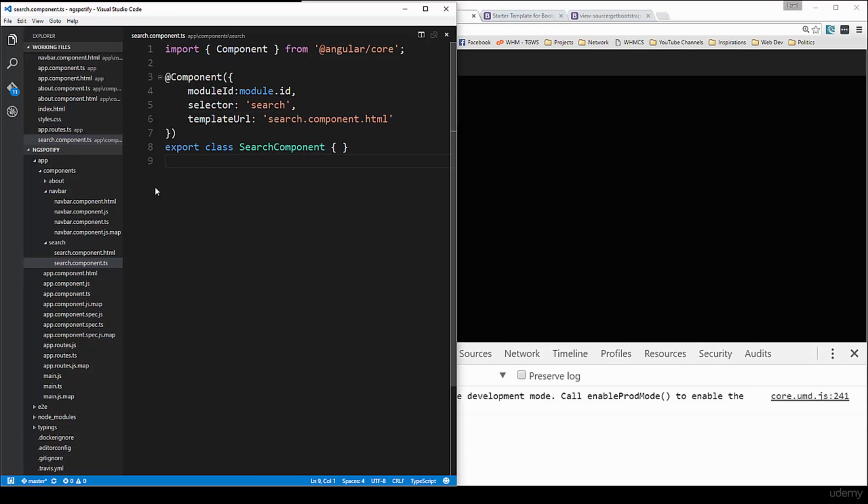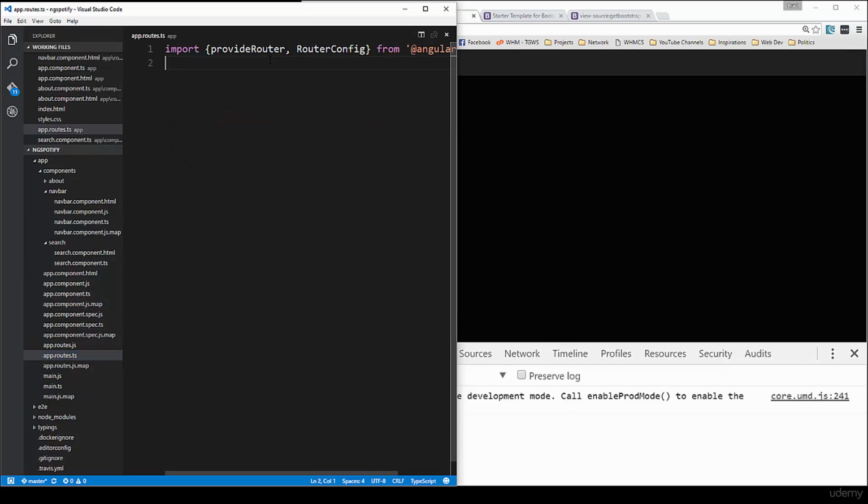Alright, so now back to app.routes, and we're going to import the search component. And we also want to import the about component.